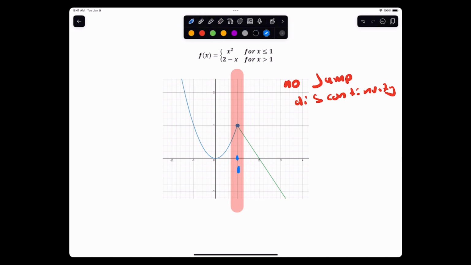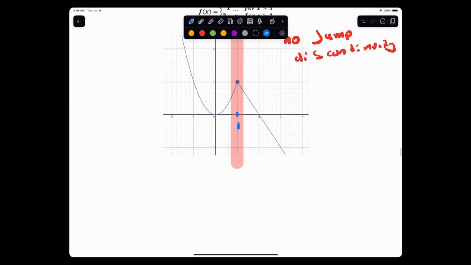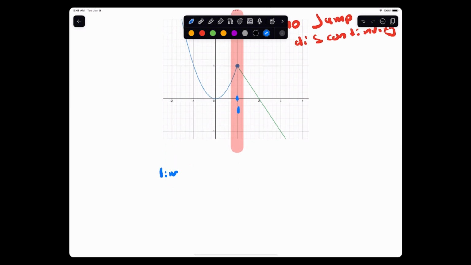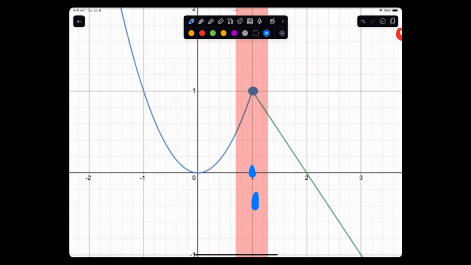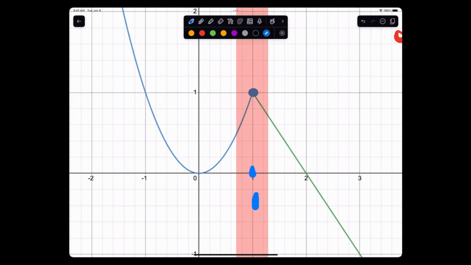They want you to express, if you ever look at the questions, why. Sometimes they say, show why. So if we look at the limit around 1, and I said to you, what's the limit as x goes to 1 of this particular function? Let's see if you guys can read this. What's the limit as x goes to 1? Well, remember, you got to go to 1 from the left, and you got to go to 1 from the right. You guys okay with that?